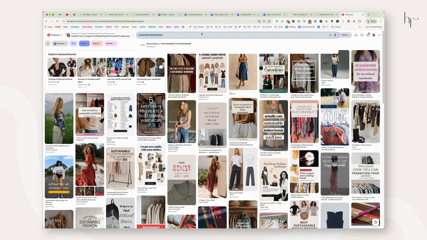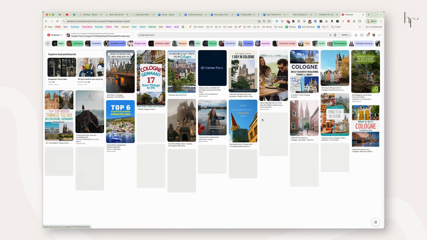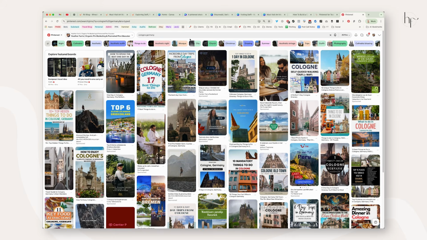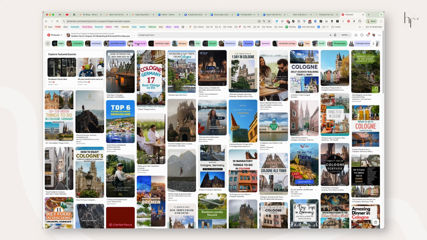And I would back all of this up with obviously keyword research. So if I'm going in and I'm looking at Cologne, Germany, I'm going to just start with the name of the city, and I'm going to see what starts coming up here. And then I'm going to look at these different things at the top, these different ideas, and then those become Pinterest pins if I have content to fit it. So we've got Cologne, Germany Cathedral. I could definitely make a Pinterest pin on that, because I actually made a whole blog post on Germany. Things to do. So obviously things to do in Germany. If you're an art lover, then point it towards that blog post, and so on.